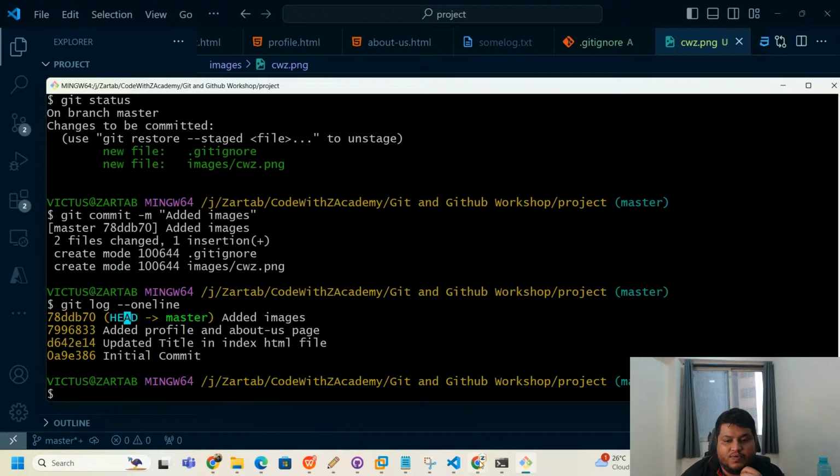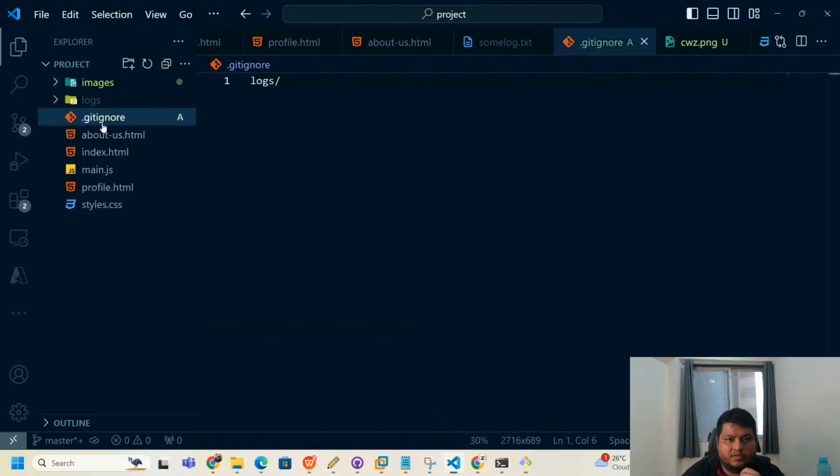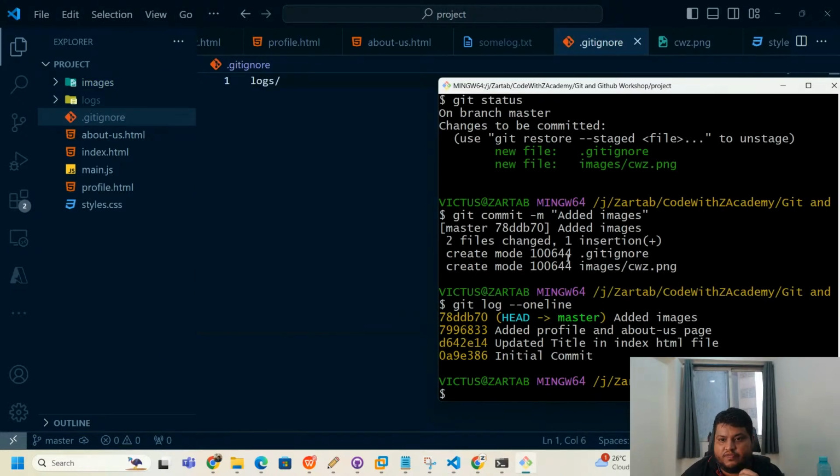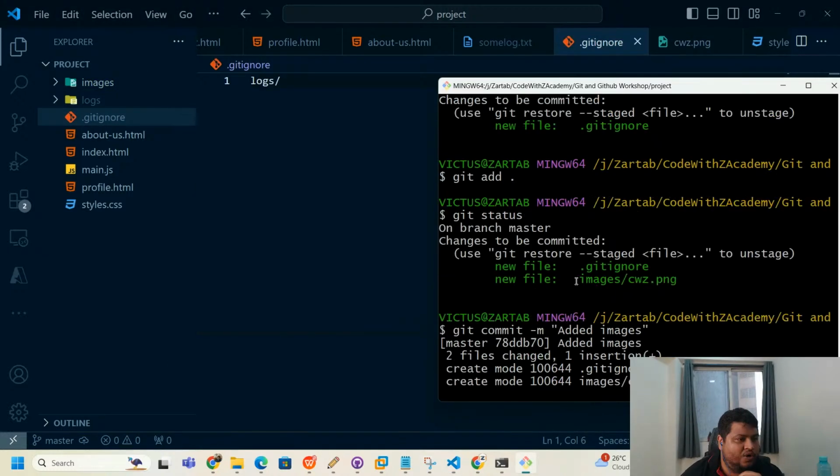Okay, so can we quickly add the .gitignore file here, everyone? This is my .gitignore file. Are you getting the steps? I hope the steps are clear. Anytime you add a new file, what are the steps you go through? You do git add space dot, then you do git commit, and you provide a proper commit message to it. Is that making sense, everyone?